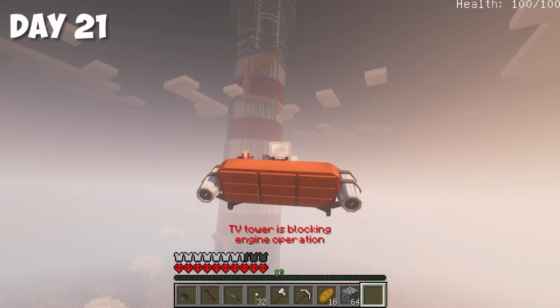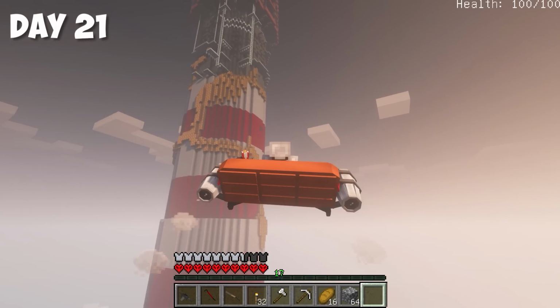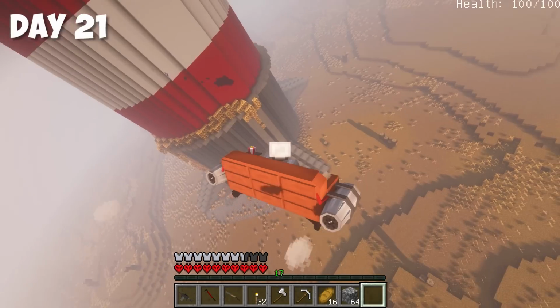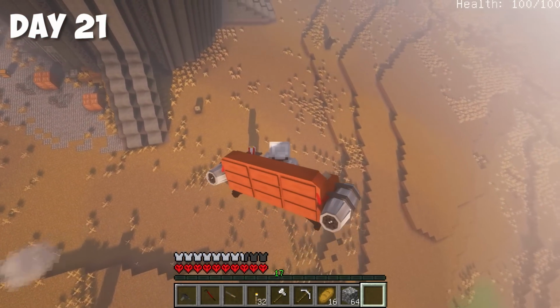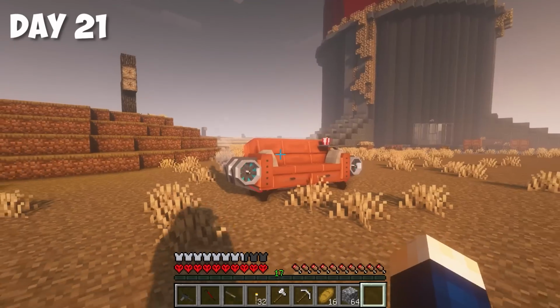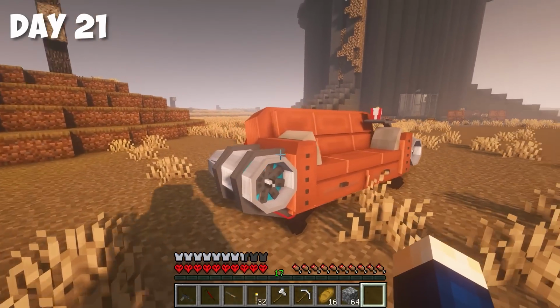Wait, what's that written in the chat? The engine is turning off. What? Wait, no, guys. I think I'm falling. Okay, I just need to glide down. I was very surprised how the building simply turned off the engine of my sofa. That's it, guys. Somehow we landed. Look, this huge tower just killed the engines of my sofa.